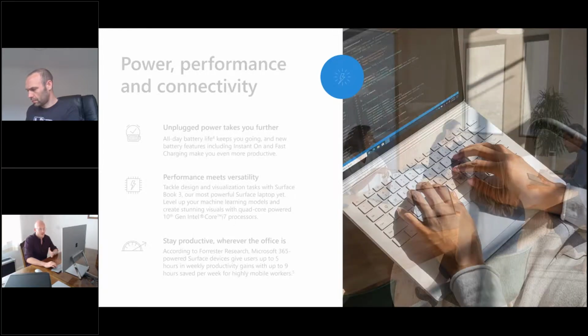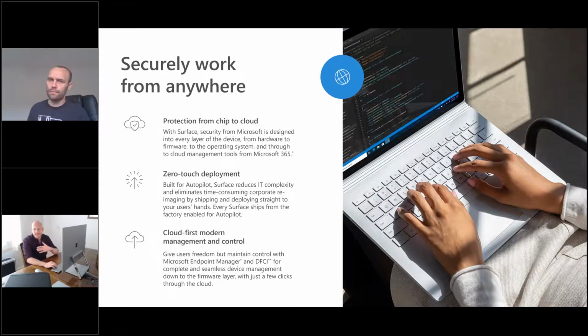And obviously, from Microsoft, security is absolutely paramount. We've created these devices by design, and we often talk about security from silicon to the cloud, so all the way from the chipset upwards. There's a number of features that are unique to Surface which showcase how this device is more secure versus some of our competition, which, given remote working and the circumstances we're working in across these platforms, is imperative and extremely important.